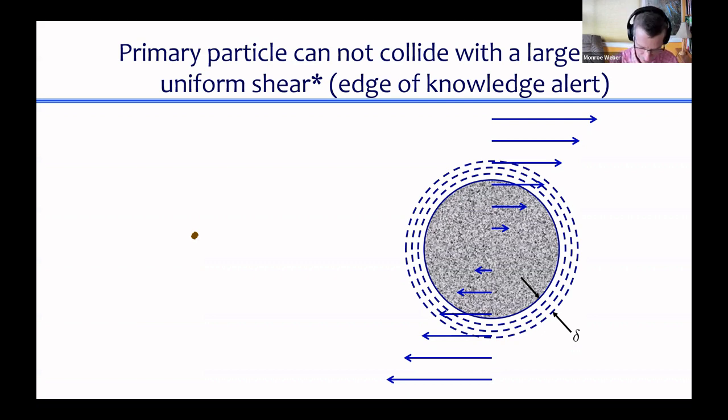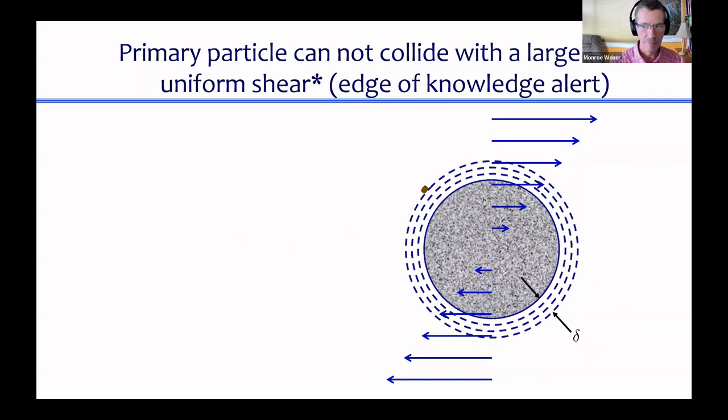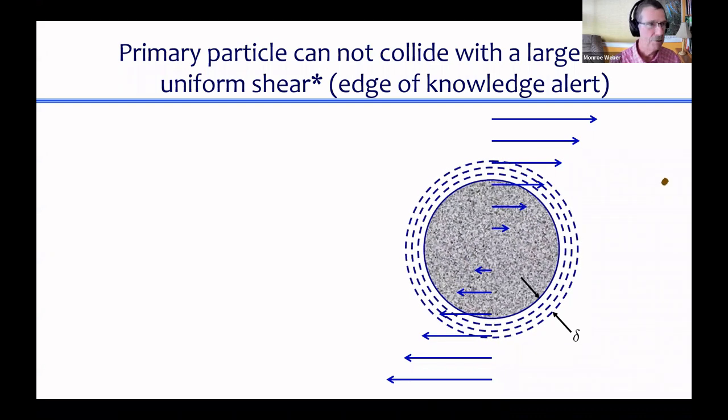And that's because of this. In a shear environment, the flocs are rotating. So first of all, do you see why the big floc is rotating? It's because in a shear environment, the velocity is high up here, or from the perspective of the particle in a shear environment, if you look up, the velocity is high in one direction, and if you look down, it's high in the other direction. And so you're experiencing this, and so you're going to spin in the middle. Do you see that? If you're a particle in a shear environment, you're going to spin.